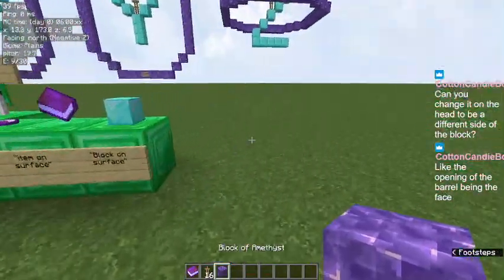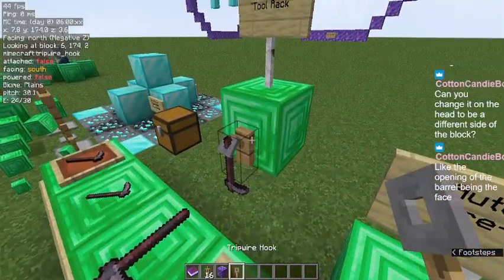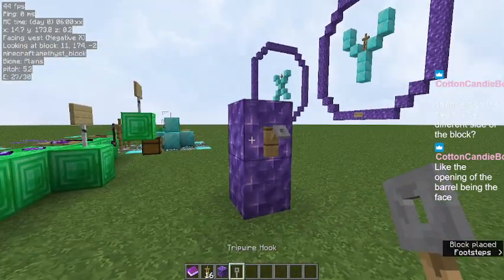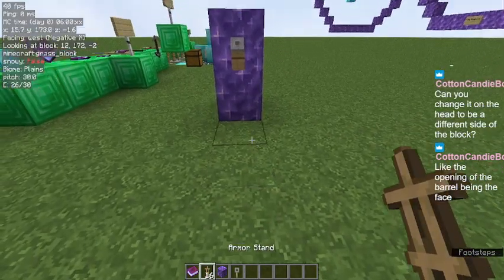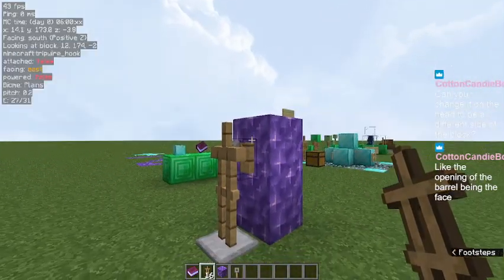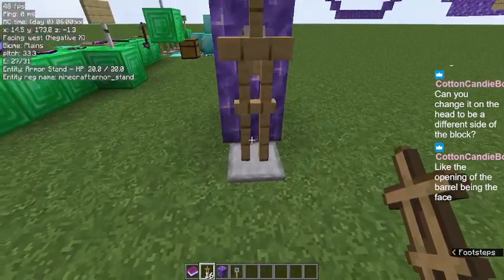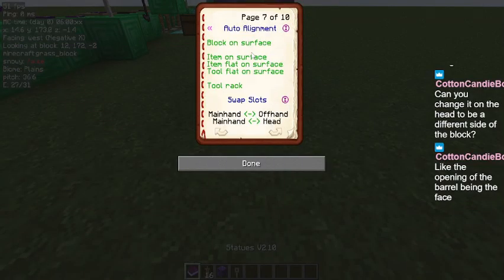Okay, let's show you this one because this one's kind of cool. Will it give it to me? Yes. Okay. So the tool rack is cool. You have a wall and you need to put a tripwire hook. You put an Armor Stand in front of the wall near the tripwire hook. It has to be near the tripwire hook. It doesn't have to be directly behind it. The tripwire hook can be higher or lower. And I think it can also be at least one more block away, but it's just easier to do it like this for demonstration purposes.